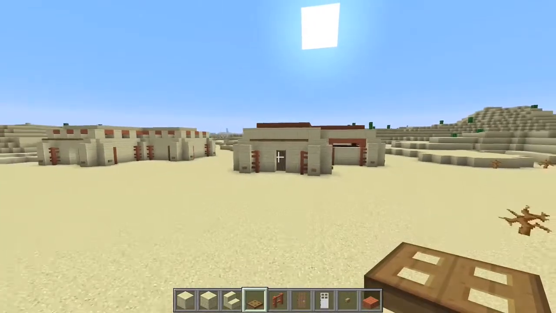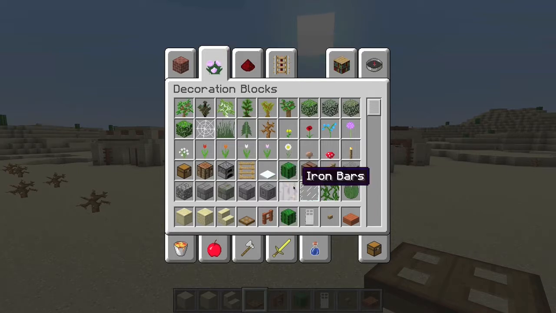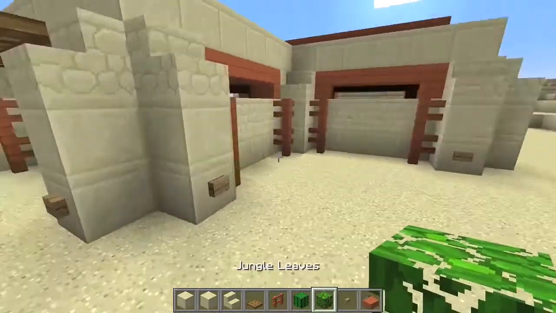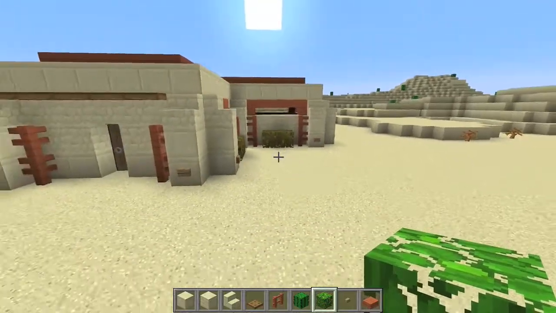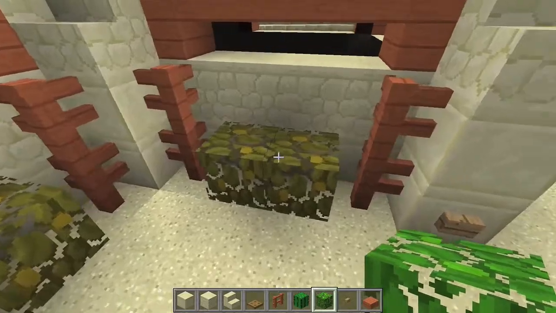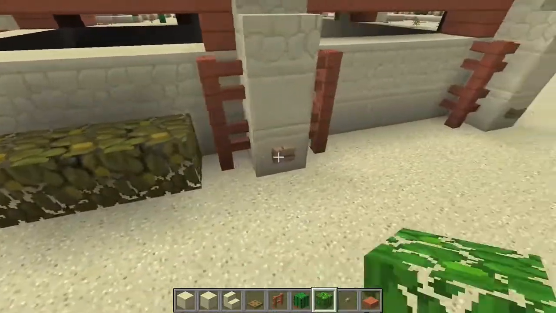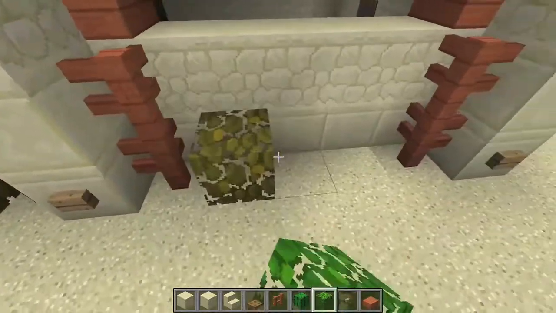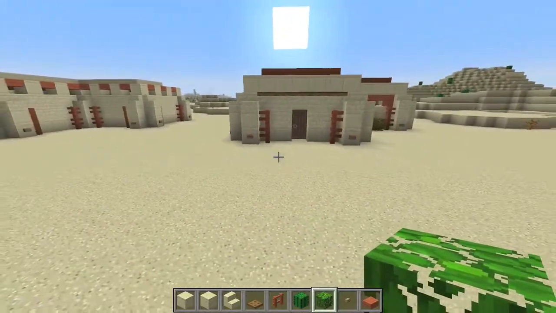Okay. The last thing that I did is I just put a little bit of decorative stuff around it. So I put some cactus. I think I used some jungle leaves like this. And so this isn't perfectly authentic, but I kind of like the way that these jungle leaves have this yellowy texture in them when you're putting them in on a desert. I think it makes it look like a desert plant of some sort. And if you want to put some wood underneath them to make them look more planty, that's cool. But that's what I did there.